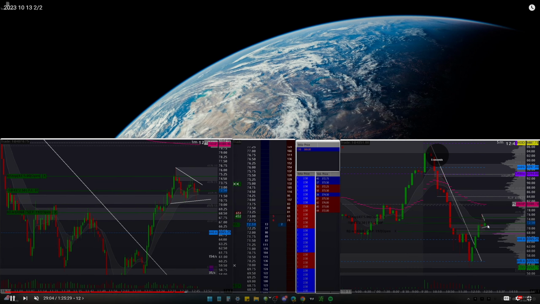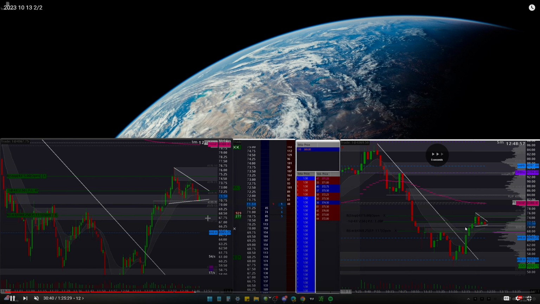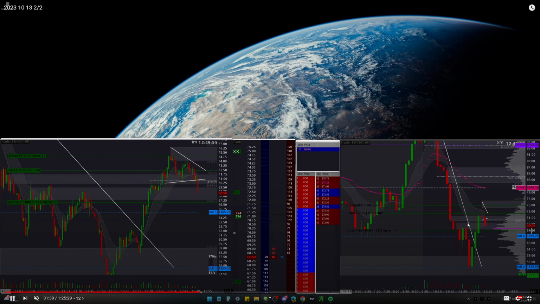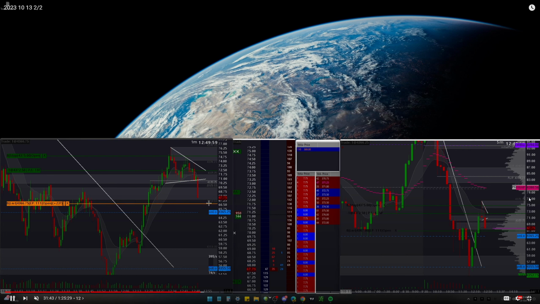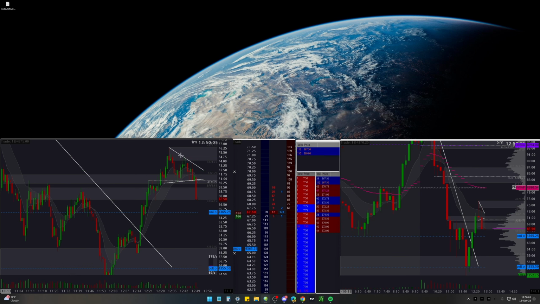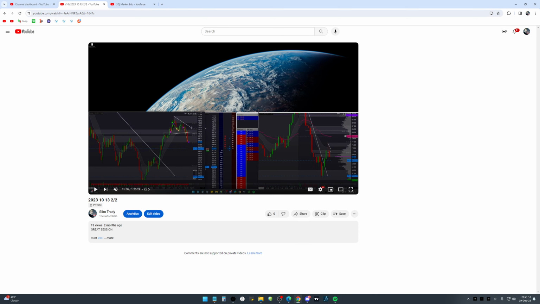Alright, this is a 5-minute trade, so short for this wedge to be a top right here, to fail this zone right here. So I'm basically looking for, we failed to break out of this curve, so I'm looking to revert back to the mean, minimum, aka POC, and we just did. So yeah, that's exactly what I was looking for.